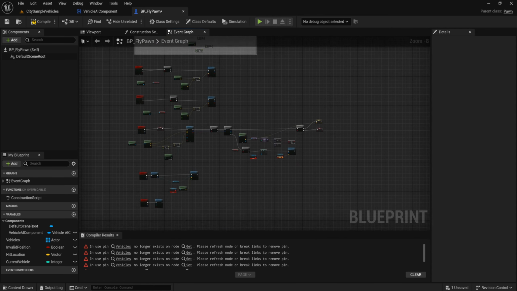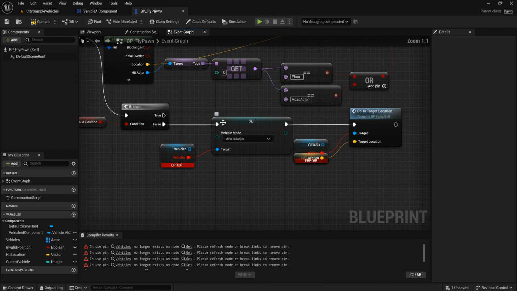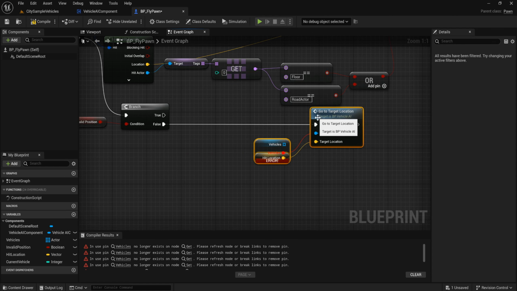And move down this area, we set the vehicle mode. So we don't need to set this vehicle mode. And this go to target.